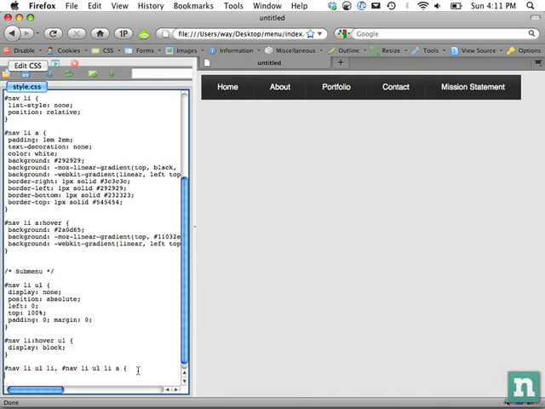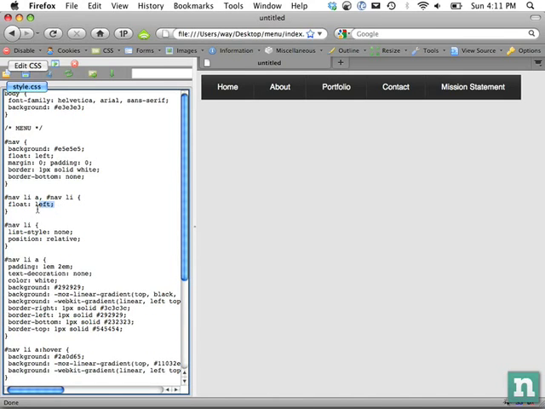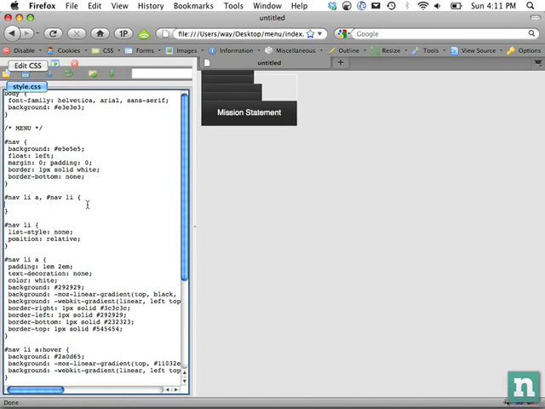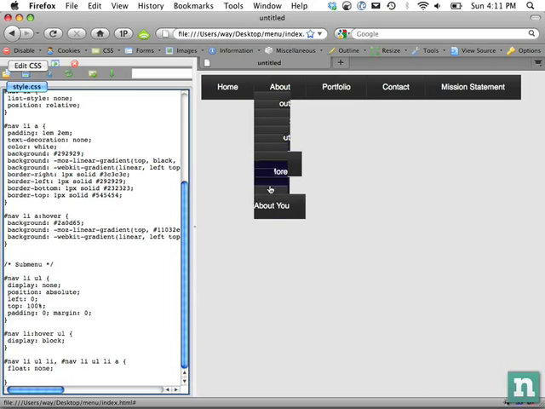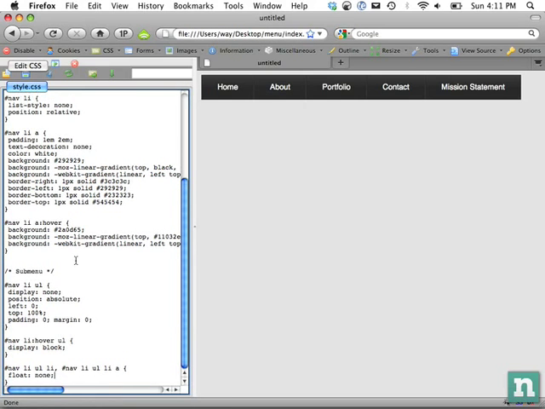just to make sure that we're being consistent. If you see above, we floated them to the left because we wanted this horizontal menu. See, if I remove that, they default to display block. I want to make sure that our submenu is displayed as a block, so I'm going to set float to none. Okay, and that's going to change some things, but don't worry. We'll fix that shortly.